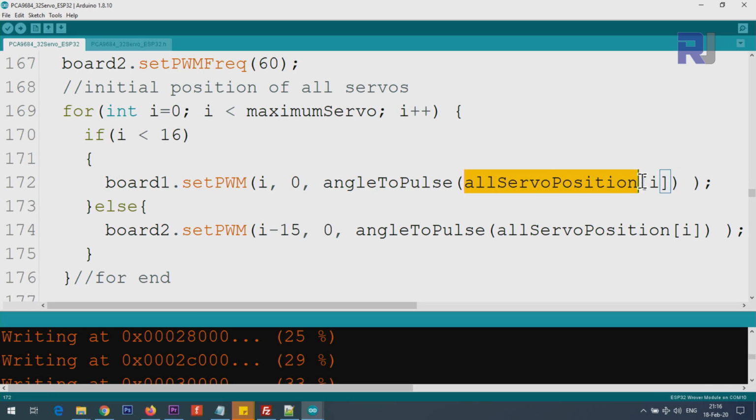And this I will come here, and then it angle pulse, all servo position. This takes the servo position with a value of I here you put. This goes and picks up the value from the array at the top, which I showed you, all of them are 0, 0, 0, and then it moves it to this location. This line moves the 1 servo to that location, and then I becomes 2, it goes to the next. When it is above 15, it goes to board 2. Here we subtract I minus 15, which means this program will always need between 0 to 15.